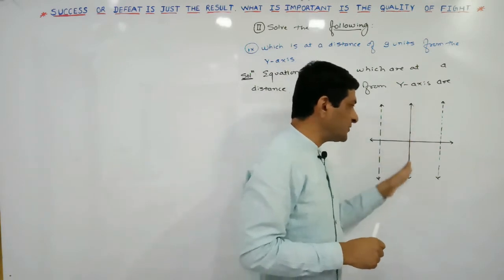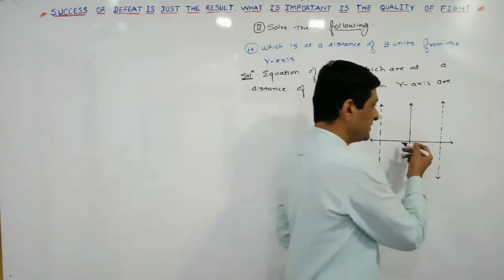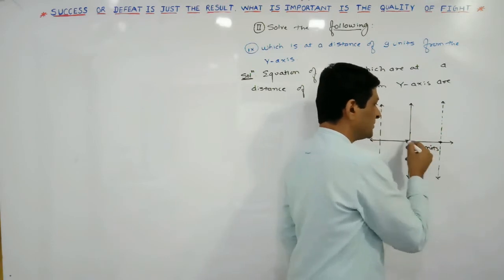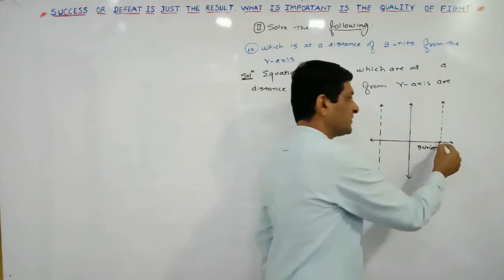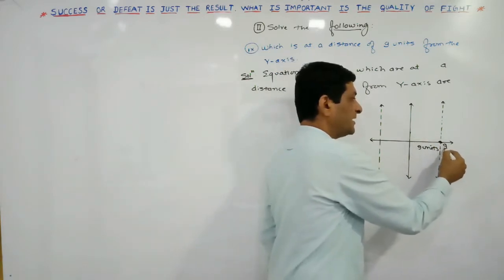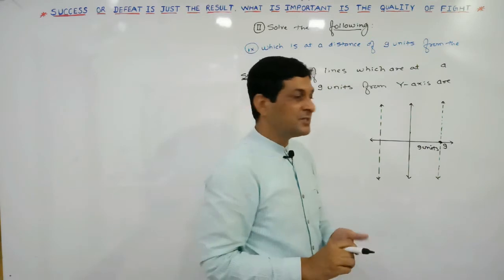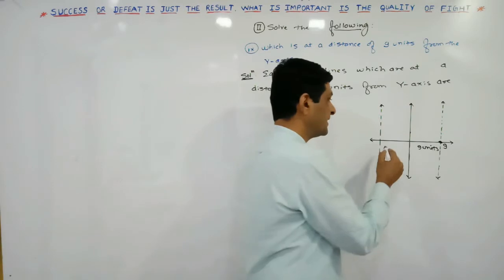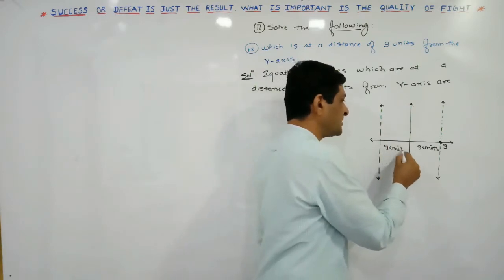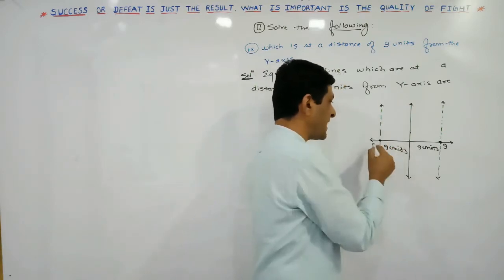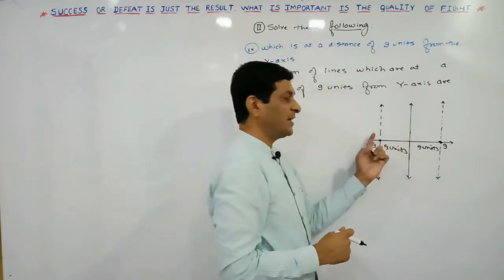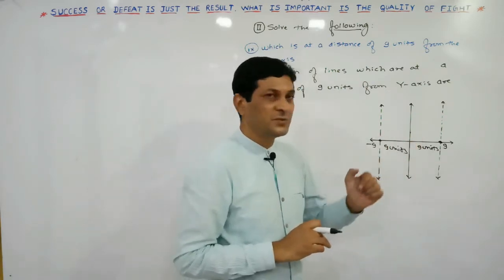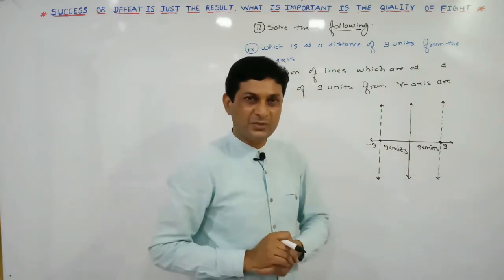So let us suppose that this will be say y-axis, and here this will be the line which is at a distance 9 units from this line. So if this distance is 9 unit, means definitely here we will get 9 on x-axis. And let this will be say second line which is also at a distance 9 unit from this y-axis. So if this distance is also 9 unit, means definitely this line passes through -9, because this is negative direction of x-axis, isn't it? Now this distance is given to us. From this we are trying to find out equation of our required line.